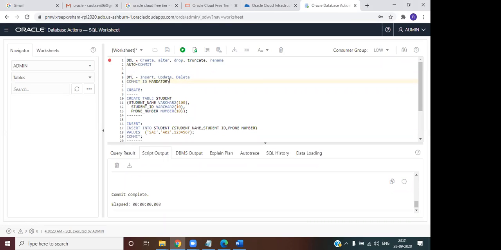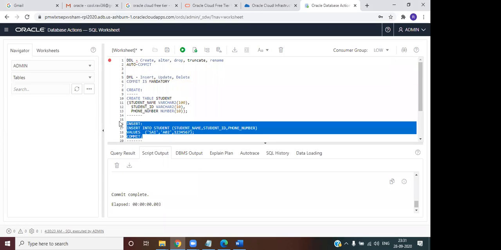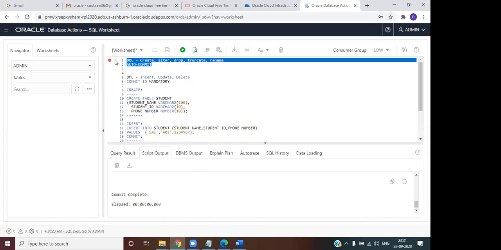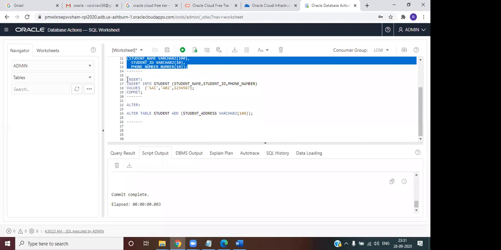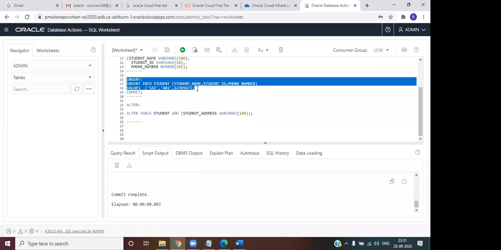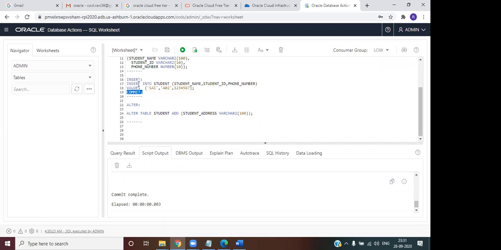That's it. If you issue a commit, changes are going to be saved in the database. So when I said DDLs are auto commit, that means if I issue the statement, the database will auto save all the changes. Whereas if I do the insert, it will not get auto saved. You need to issue a commit statement in order for the changes to be saved in your database.